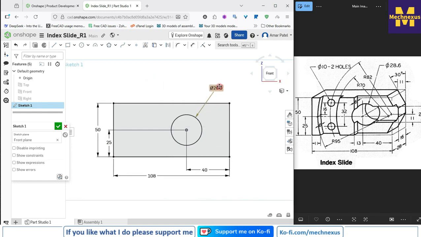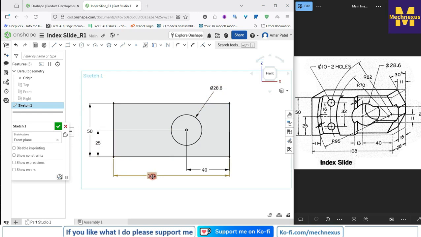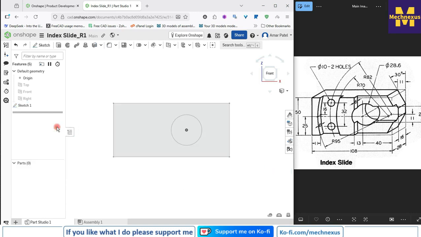Now escape the dimension, let's arrange the dimension, and here our sketch is fully constrained, so we will say OK.